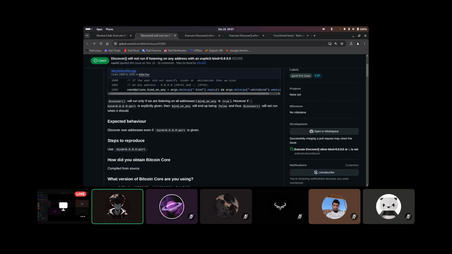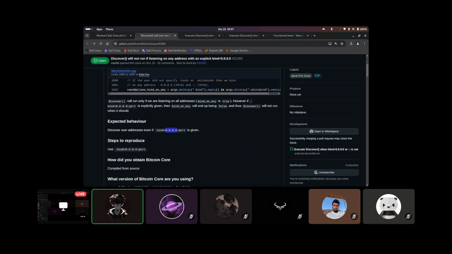So the issue was basically the bind on any variable was being false when we specified this interface. Because 0.0.0.0 specifies that it should listen to all available interfaces, but when this was set by the user, then it doesn't work.